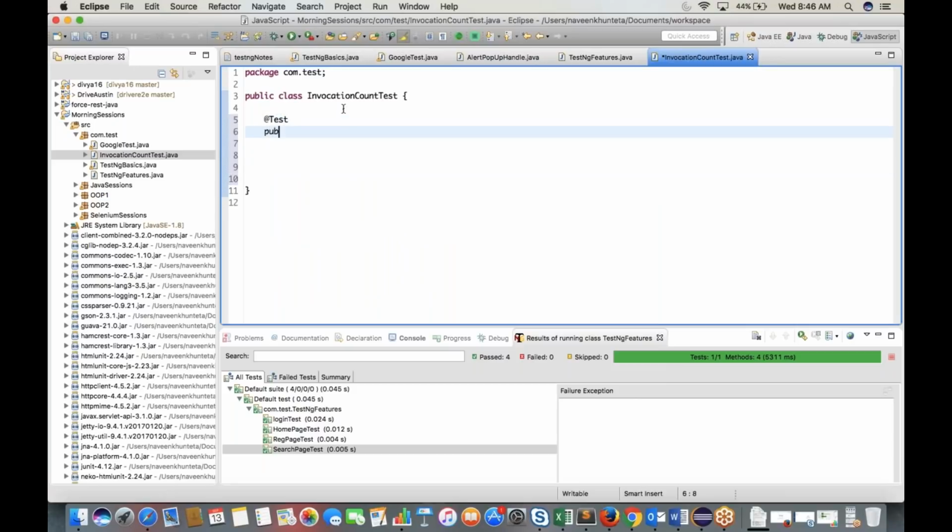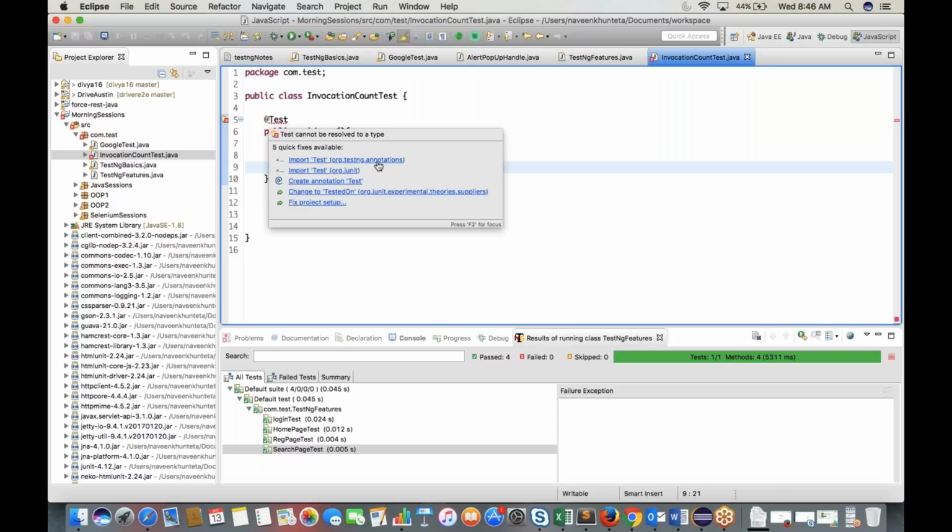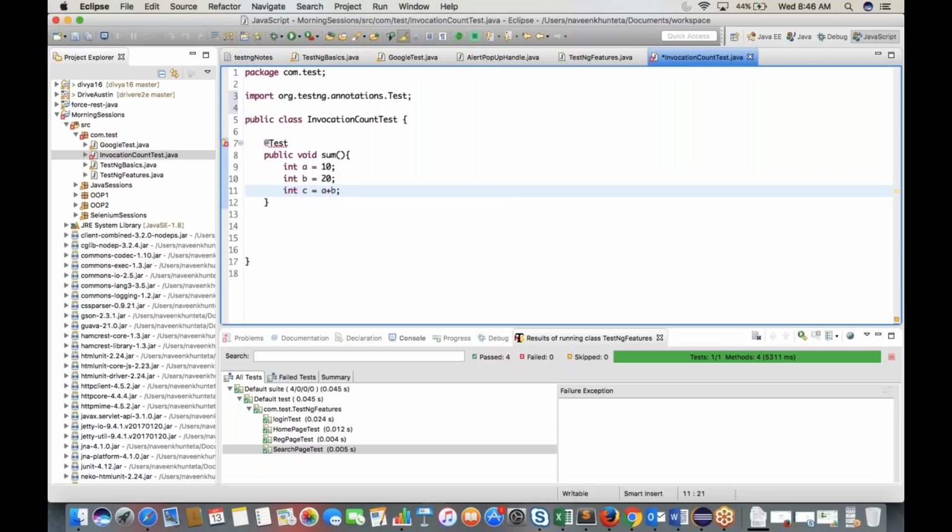Let's see, I have one method, public void, some method is there, right? And inside this method, simply, I'm writing int a is equal to 10, int b is equal to 20, and int c is equal to a plus b. This @Test is available in TestNG, so import it.